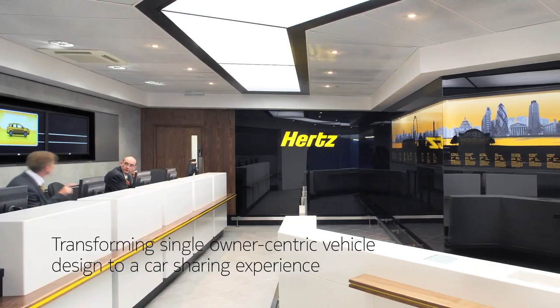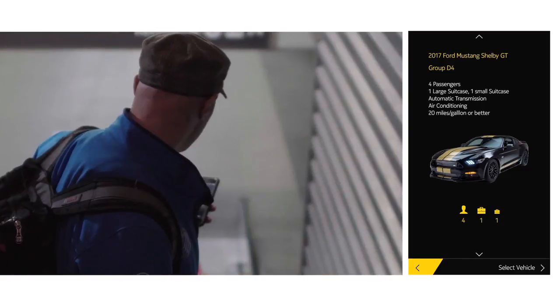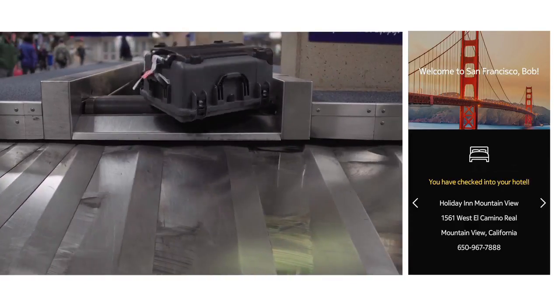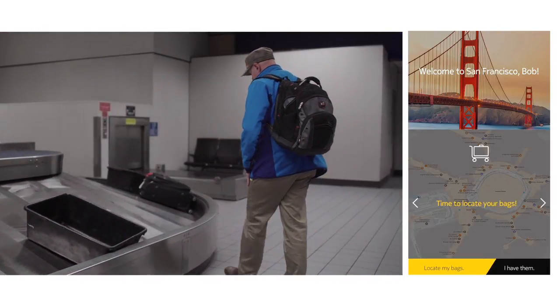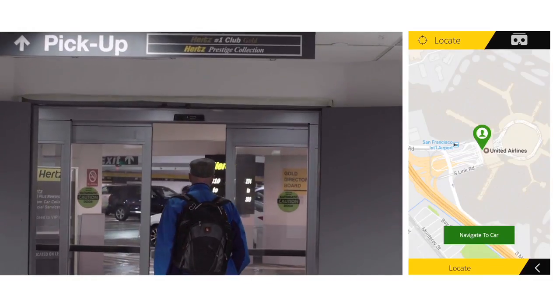This project will change the way you think about your rental car experience. It all starts with the Hertz app on your smartphone. This app will determine where your car is and confirm which car has been selected. Once the application is opened, you can check into your hotel automatically, thanks to Concur, who is a member of the program and is aware of your travel itinerary. You can also locate your bags, thanks to map data provided by WCities. From this point, the application can guide you to where your car is parked within the Hertz lot.